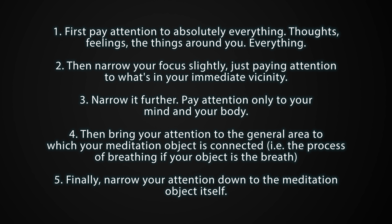Now bring that attention in a little bit further. Pay attention only to what's going on in your mind and your body, your thoughts, your feelings and your bodily functions. Observe them, let them happen, but ignore everything that is happening outside.